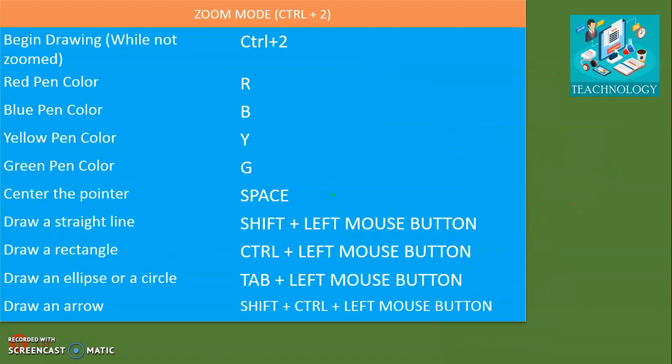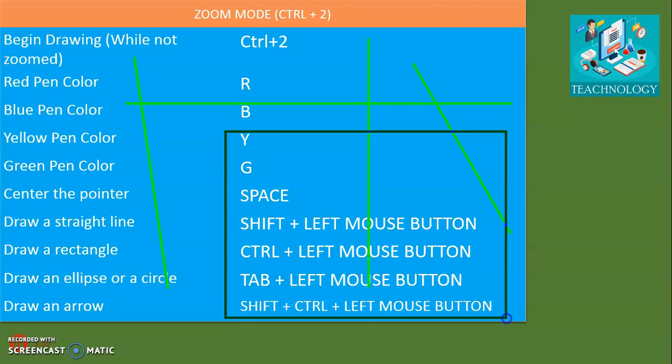The other option is to draw a straight line. To draw a straight line, keep clicking Shift and use the mouse button. You can draw a straight line. If you want to draw a rectangle, keep pressing Ctrl and use the mouse button.